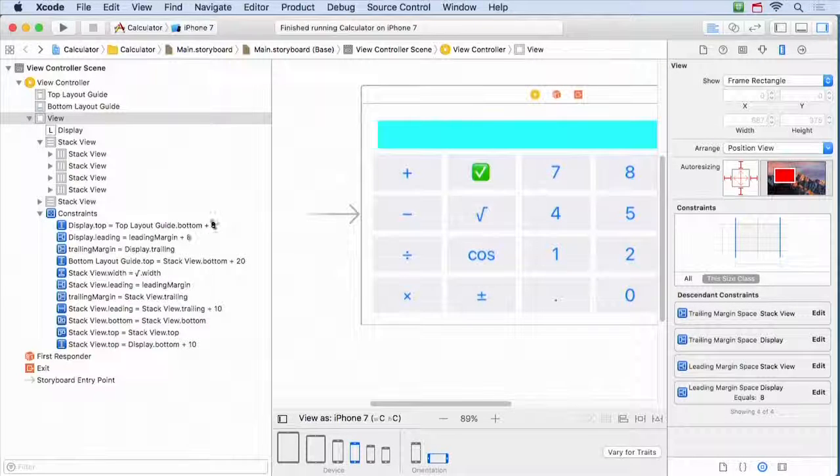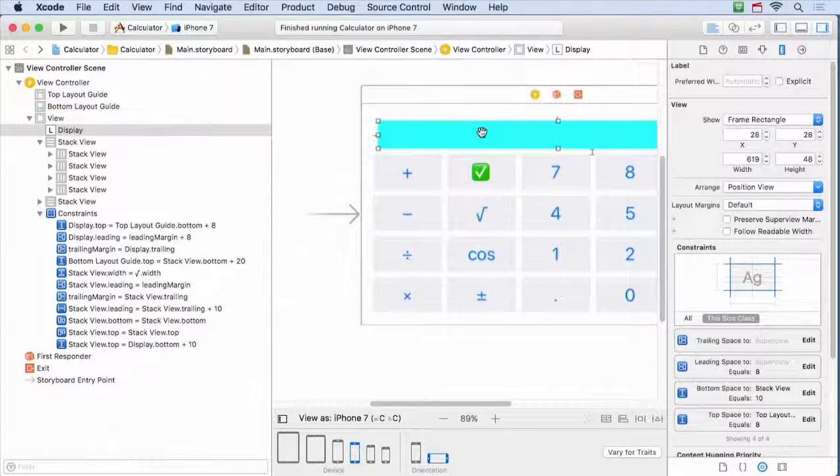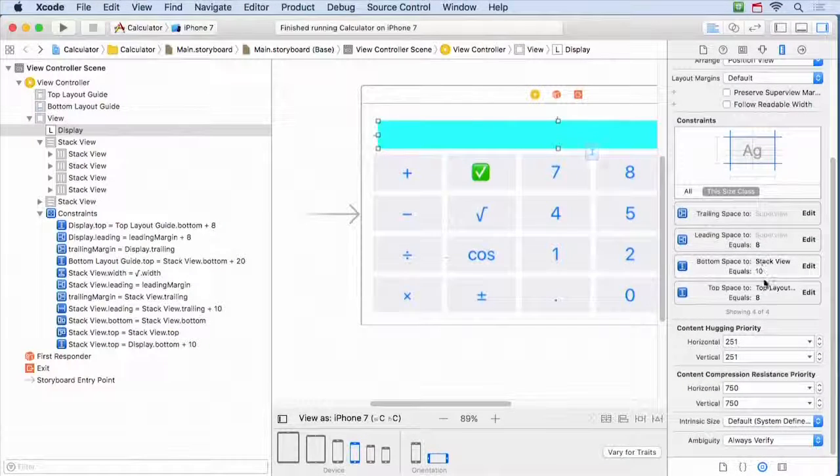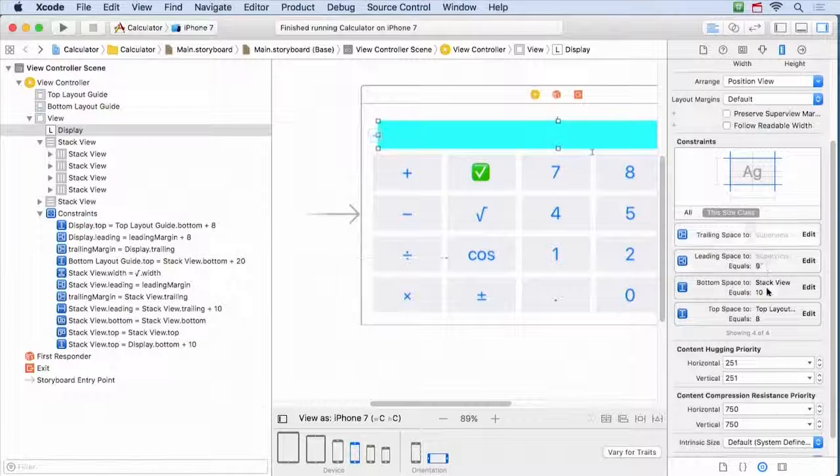So how do we get rid of these magic numbers like 8, 8, 20? Well, you're going to click on them to select it. This is just like you had clicked on it in here, because the document outline, remember, you click there. It's just like you're clicking in here, except sometimes it's even easier to click on the document outline. We could also click on the thing that it's attached to, like the display. Okay, so this is the display's top equals top layout guide plus 8. And go to the size inspector here and see it. And we'll see the magic numbers here also, not just in the document outline, but in our size inspector. So anytime we see these magic numbers, we want to inspect them either here or by clicking on them and edit them.